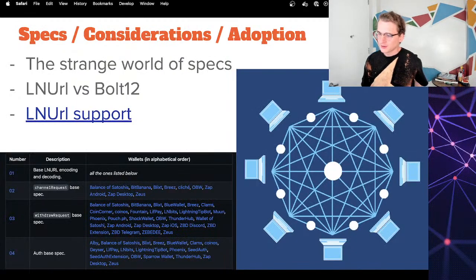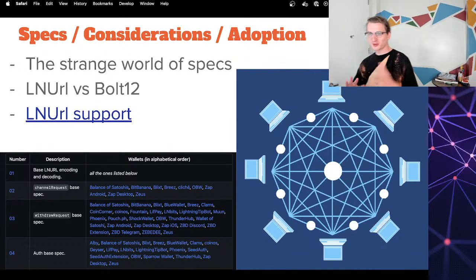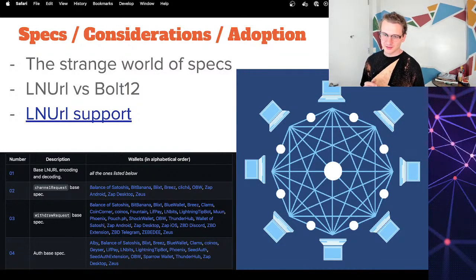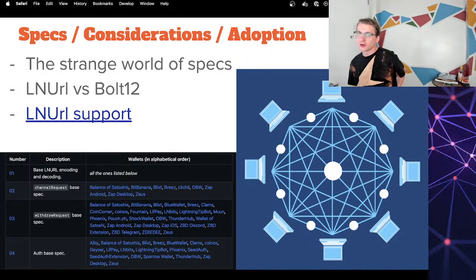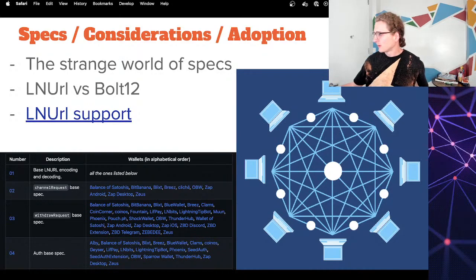So yes, I guess specs, consideration and adoption. I wrote these bullet points just for me to kind of riff off of some of these ideas, because there's a lot of interesting debate and interesting ideas just around specs like LNUrl. If you're big into Nostr, these things will make sense to you.